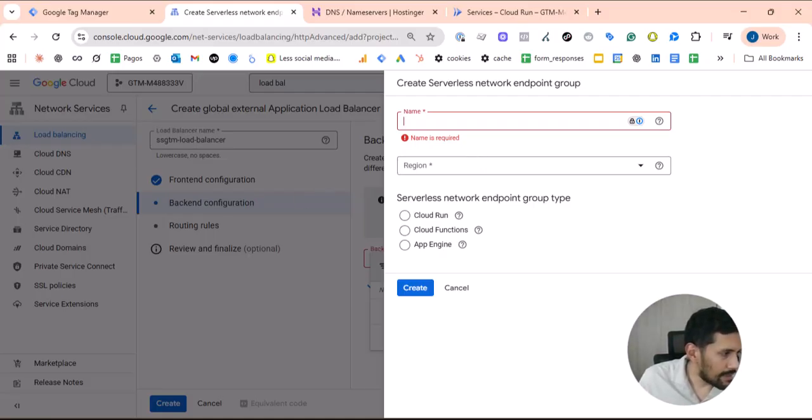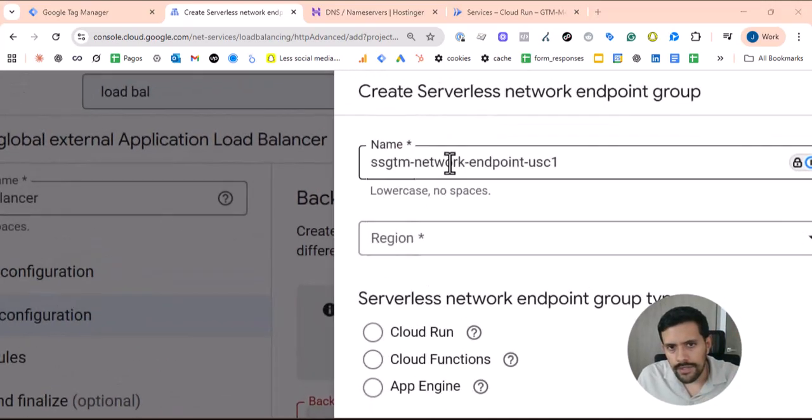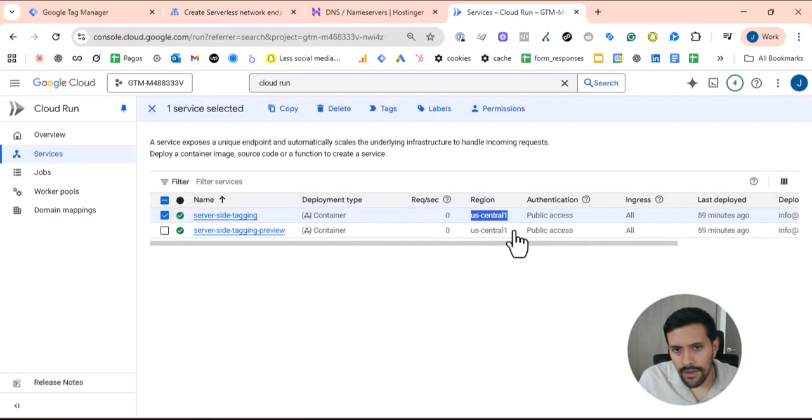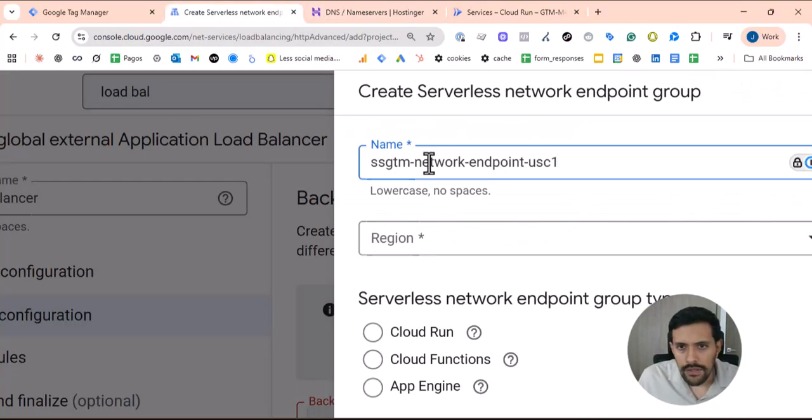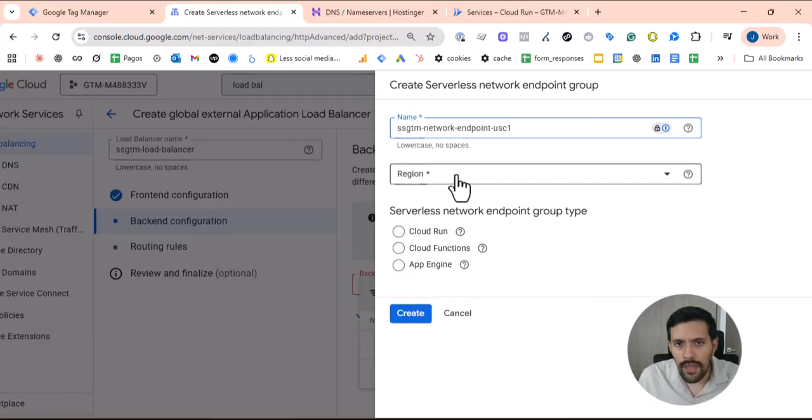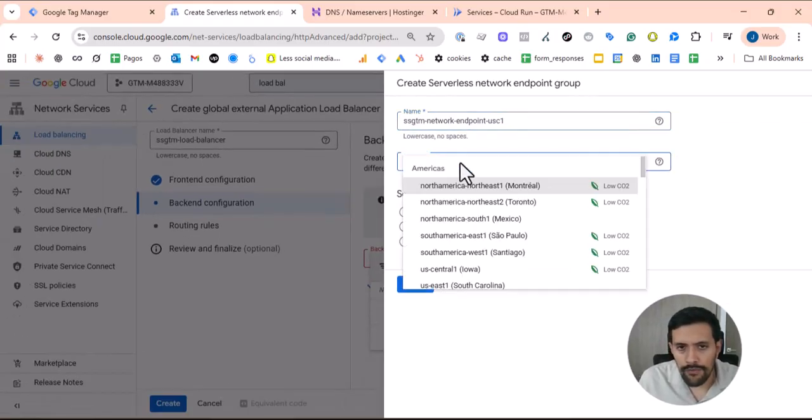So in this case, we are going to add the name Server Side GTM Network Endpoint USC1, as is my region here. As you can see, it's US Central 1. So this is really important so you can match the regions of the traffic.